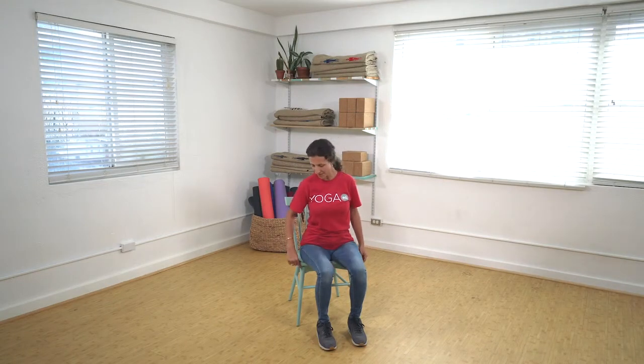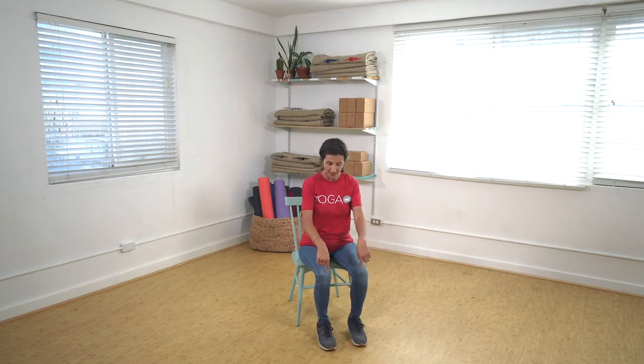Bring yourself forward enough on your seat that you're able to have your feet flat on the floor and your knees right over your ankles. Imagine that your bottom is glued to your chair and the crown of your head is rising up towards the ceiling, helping you to sit up in your tallest body.